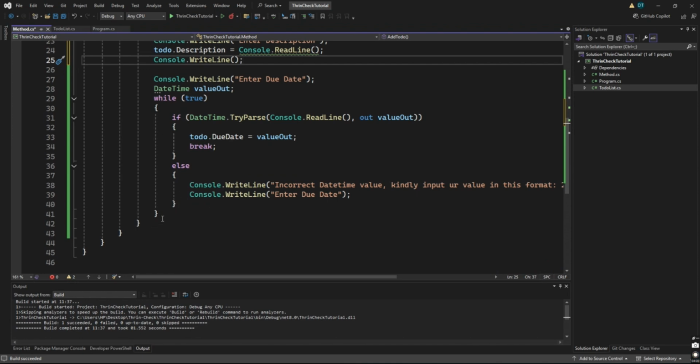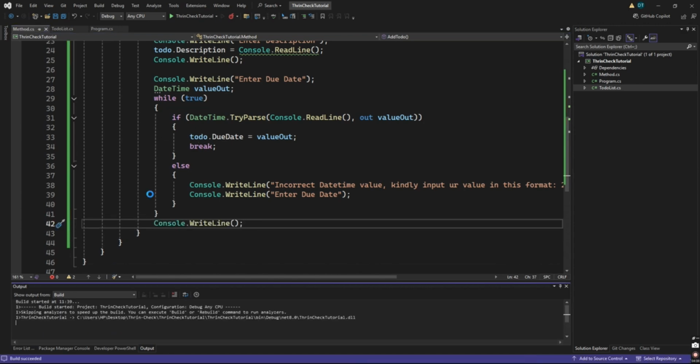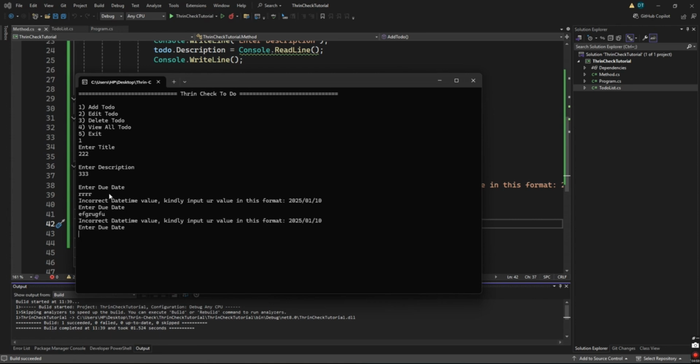Let me just paste it here. So what I'm just doing is to space. If I launch this, you'll see I'm just pasting. So I'm spacing it after each input, so that I can see what I'm entering very well, and everything will not be jam packed together. So that's just what I did.